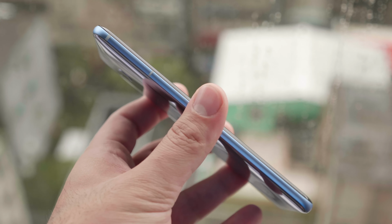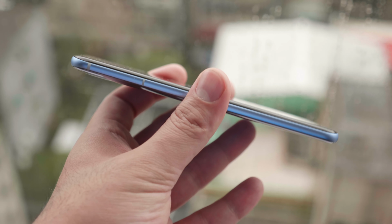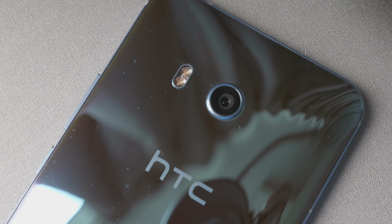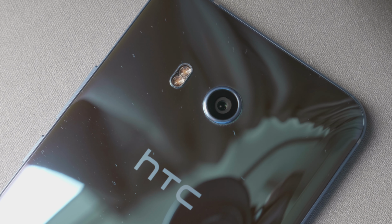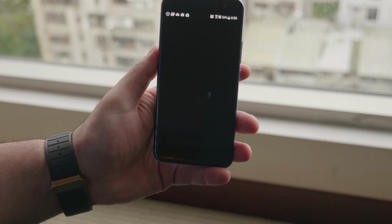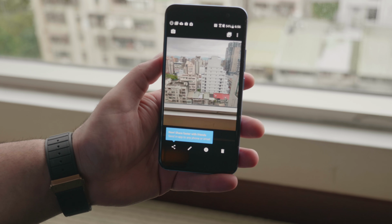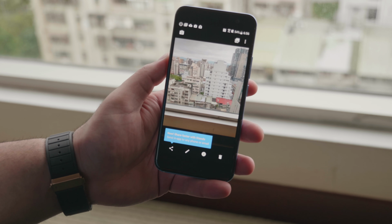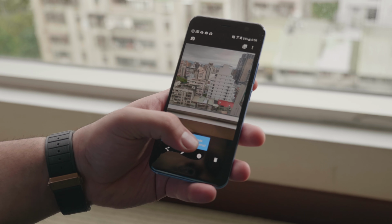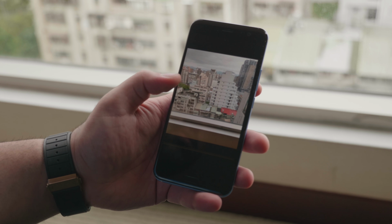There's nothing on the left of the device except for a bunch of antenna lines, and on the back is the 12 megapixel f1.7 camera. Now this camera does have a 1.4 micron pixel size and a dual pixel autofocus, which HTC is calling the ultra speed autofocus. You also get optical image stabilization along with electronic image stabilization, 4K video recording capability, along with 1080p at 120 frames per second.